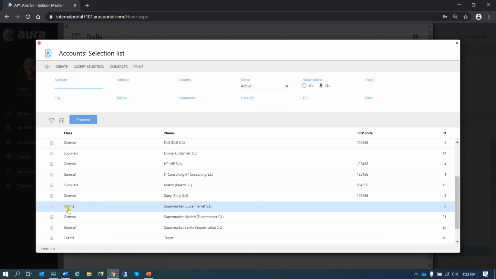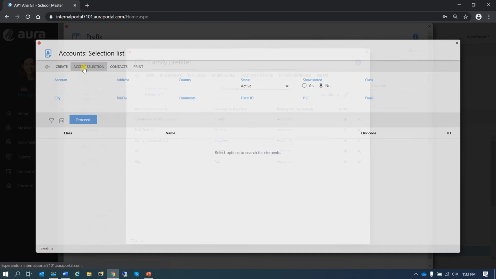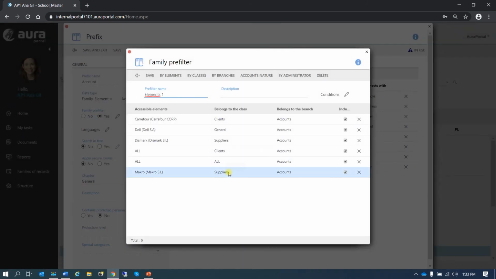Suppliers and macro here. And accept selection. Okay. So it only shows us this. And as we can see, there's plenty of possibilities. Okay. So let's delete all these ones.